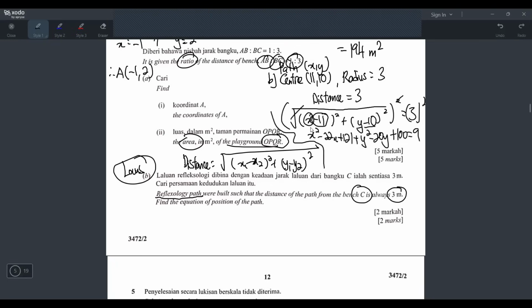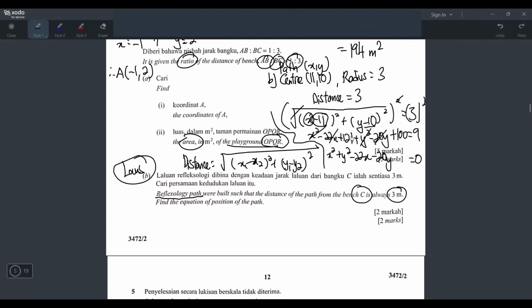Okay, after you reach here, you can arrange it into general form. When you arrange, we have to write x squared at the very front, followed by y squared, and then followed by negative 22x, and then followed by negative 20y. And then the last thing is the number, equals 0. Right? Because general form must equal 0.